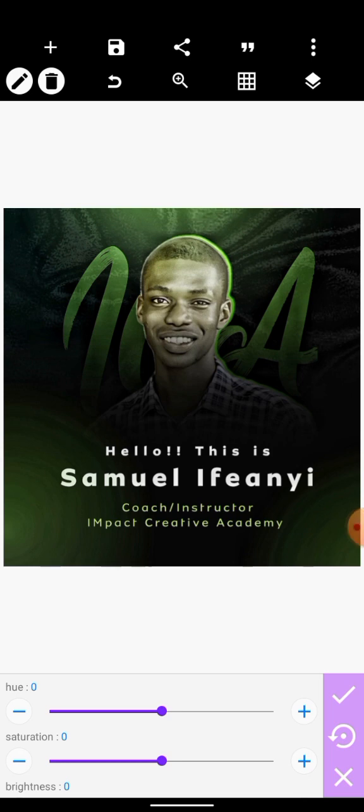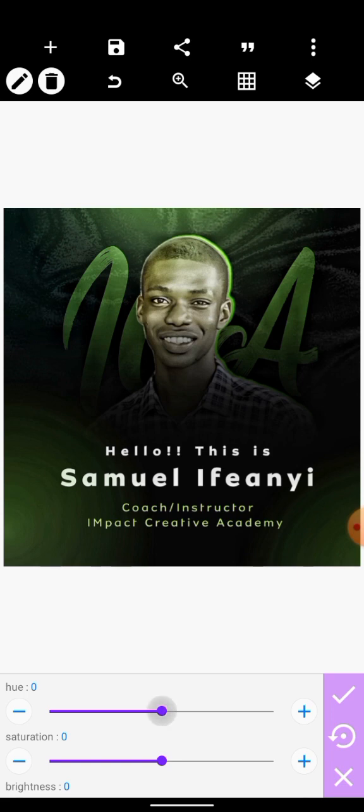Yes, you can adjust the color of your pictures, or the color of the design you want to do, or the color of anything you're bringing to the app with your PixelLab here. Most times I make use of these ones, but sometimes I need to go to other apps like Snapseed and stuff like that to edit the image before I bring it in. But this one is also a place to edit yourself.